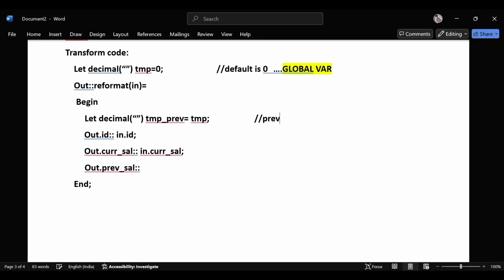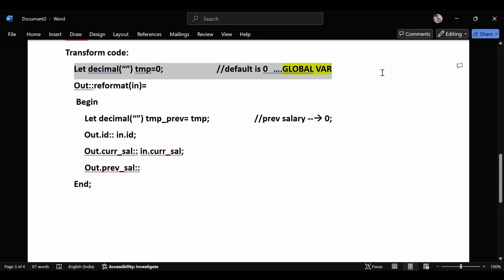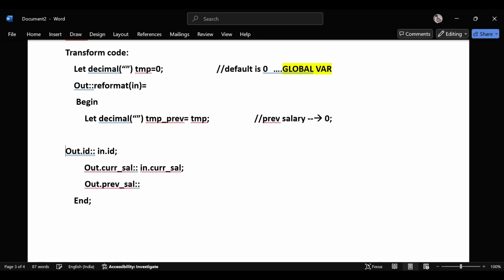So this would be my previous salary, which is now pointing to 0, according to the global variable. I have declared it as 0, so now the temp previous salary is 0. Now we have to update the variable, because otherwise it will stay 0 for all those three records.